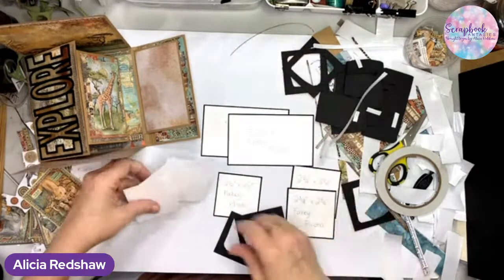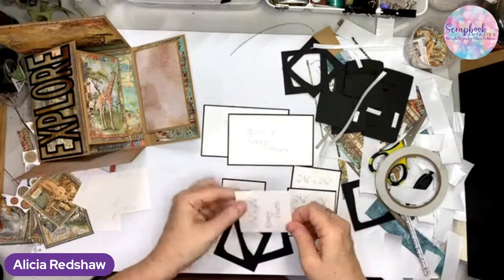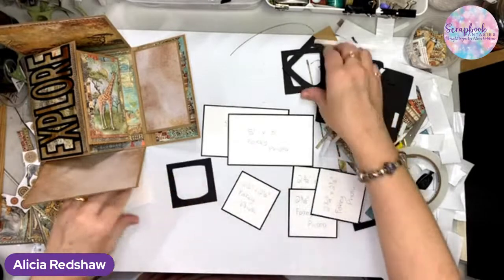Okay, so I'm going to stick these on, and then I'm just going to put a swiper tape on the back.